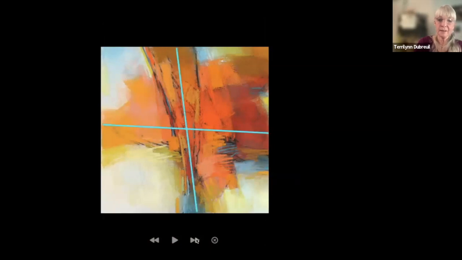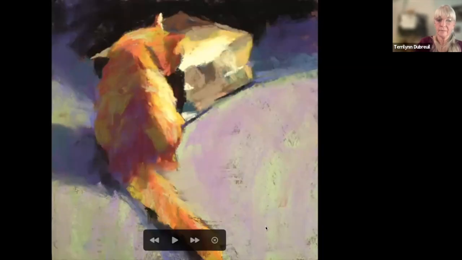This is great. This is a cross composition. Simplified, but it's a little asymmetrical as well, which means it's not totally balanced, but it's basically a cross. Terry Lynn, who was that? I'd have to look back when I get out of this, I can't remember right now. I think it might be Deborah Stewart. Sure, sorry. This cat, I do remember this. This is Margaret Dyer. This is not Yale Maimon.